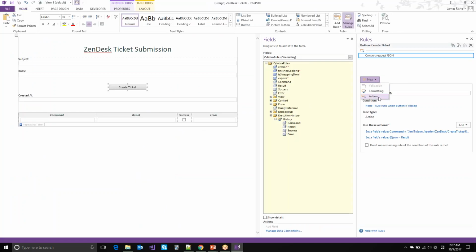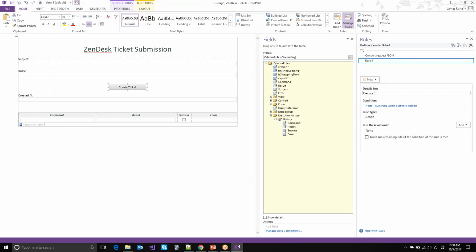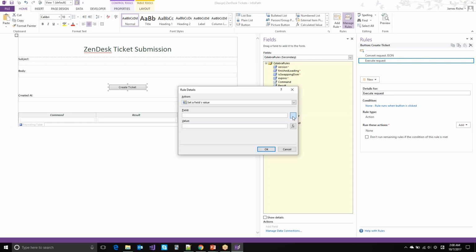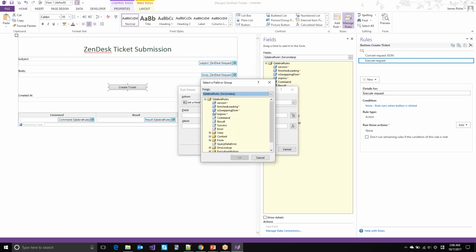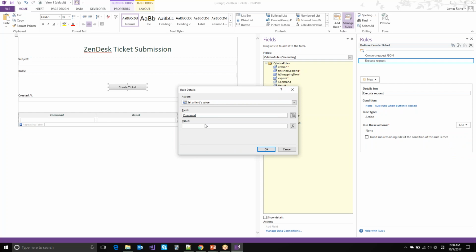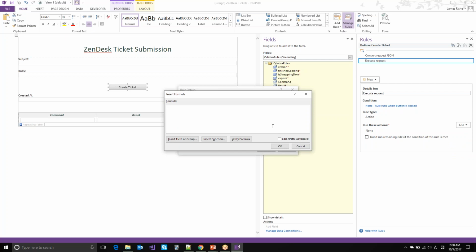Okay, so let's add another rule. We'll call this execute request. Again, we're going to execute a qRules command. Because that is a formula, not a fixed value, I'm going to need to put it in the formula editor.